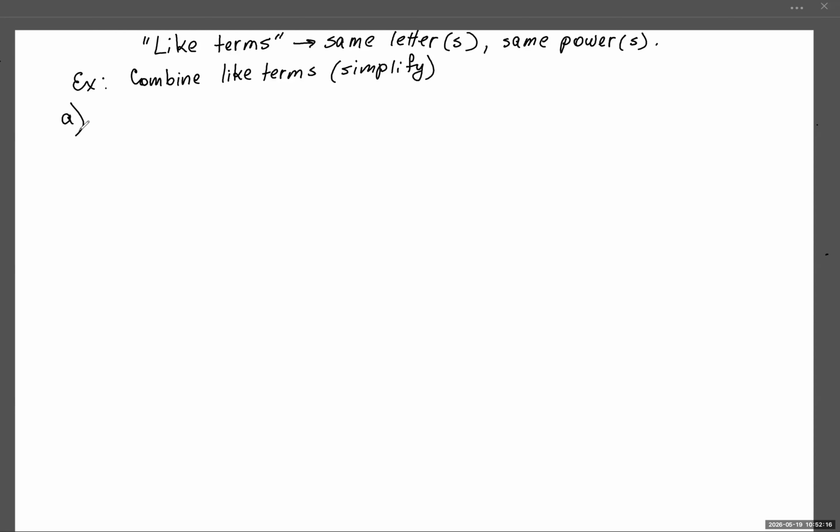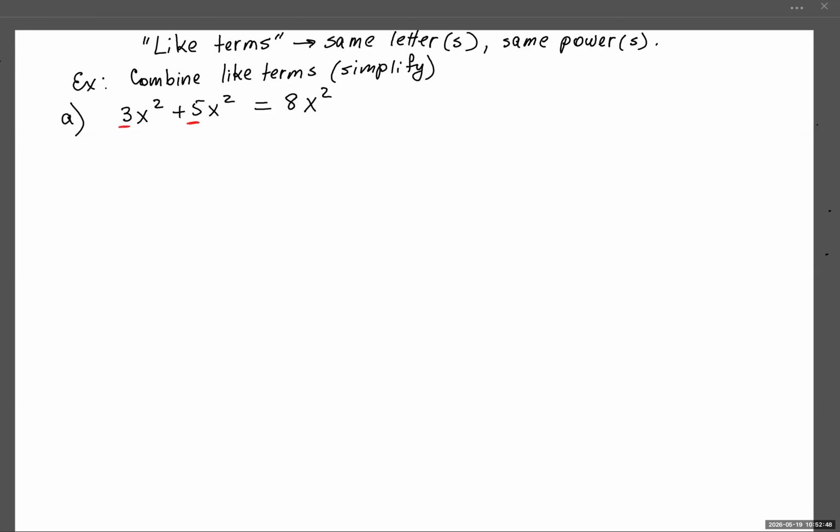And the question is something like this, 3x squared plus 5x squared. You first look at the letters. In this case, both letters are x's, and they're both to the second power. So what you need to do is just add the 3 and the 5, and the x just gets rewritten next to that sum. So 3 plus 5 is 8, and then x squared gets rewritten.